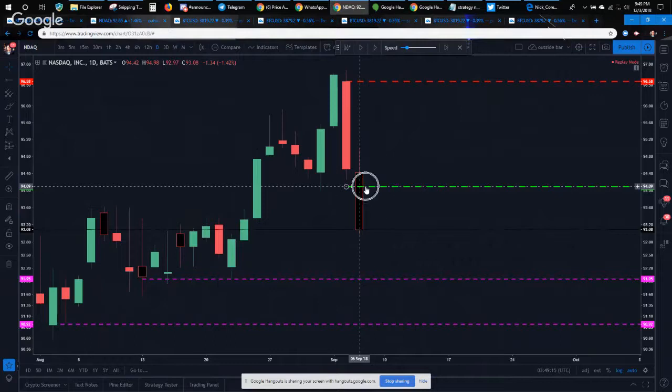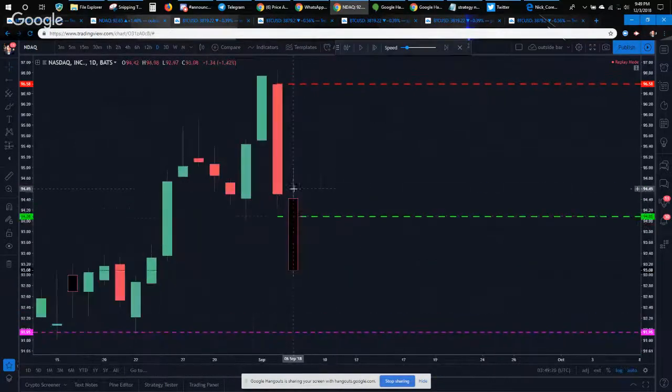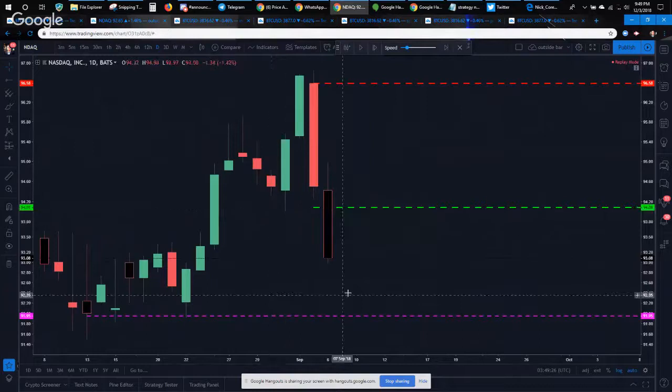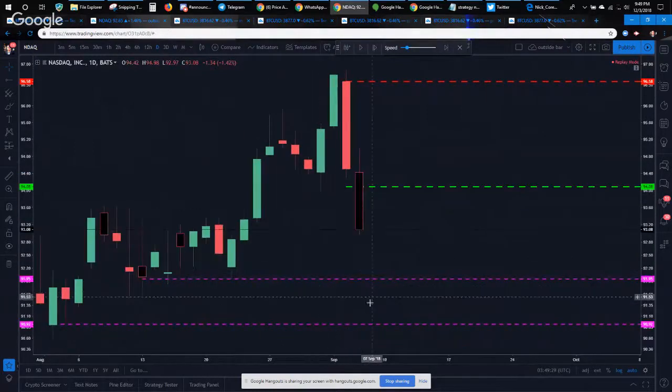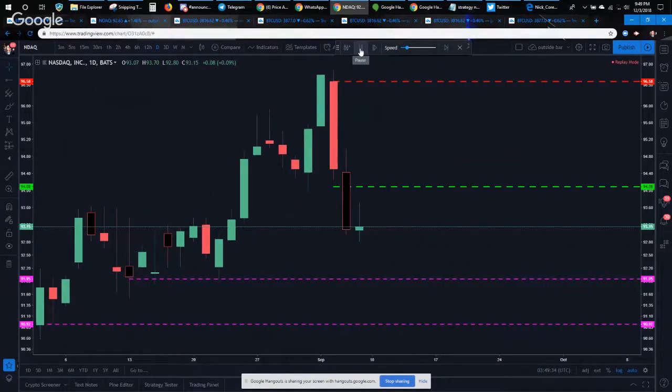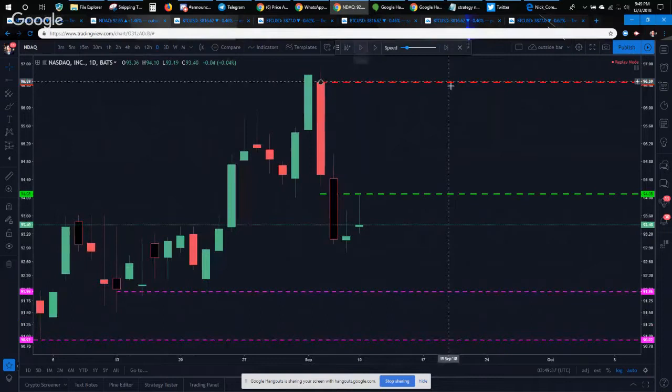Okay, so the following day opened, and obviously it shot right down because we're replaying. It wouldn't happen that fast, but we've hit our entry. Now, we have our entry, stop loss placed, take profit 1, take profit 2 is there. Let's watch how this plays out. Following day opens up. Everything's looking good. We did have what's called, if I can take you through this real quick, a pin bar.